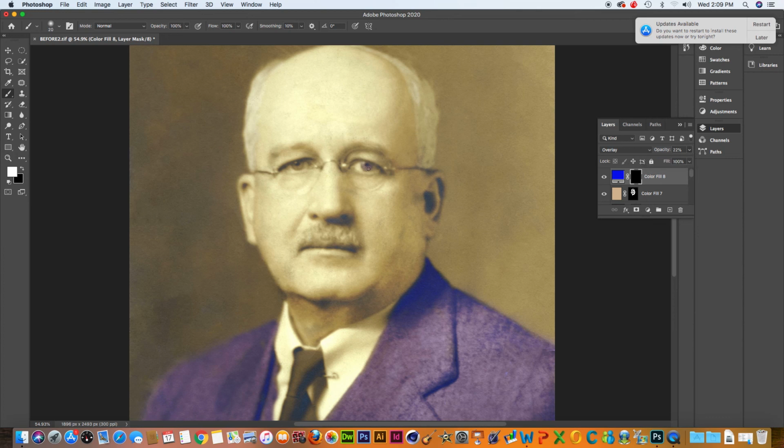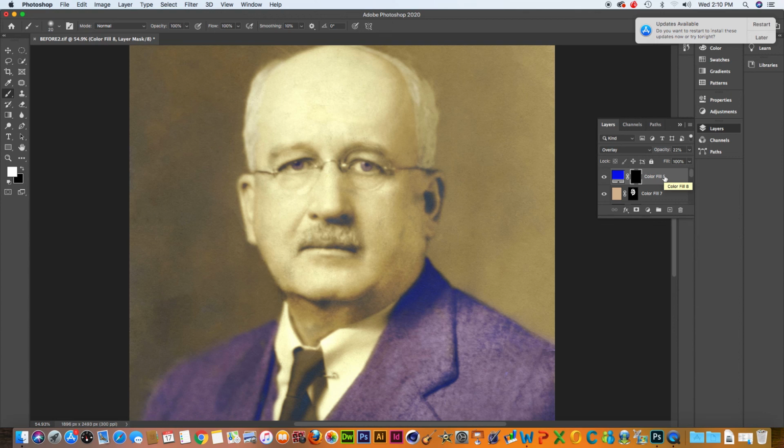And the reason why I put it back on its own layer is because if I were to drop the opacity of the eyes, and if it was on the same layer as the gentleman's jacket, it would change the opacity of the jacket along with the eyes, and I don't want to do that because I like the way the color is on the jacket. But the eyes were too bright of a blue, so in order for it to just change the opacity of the eyes and the eyes only, it has to go on its own layer.